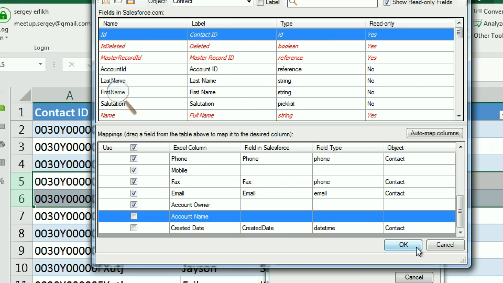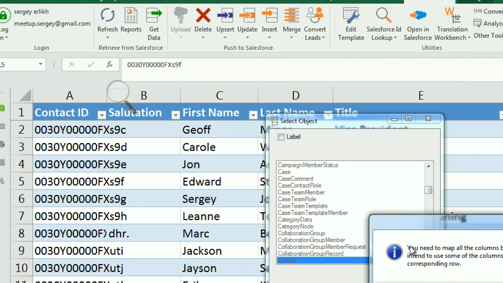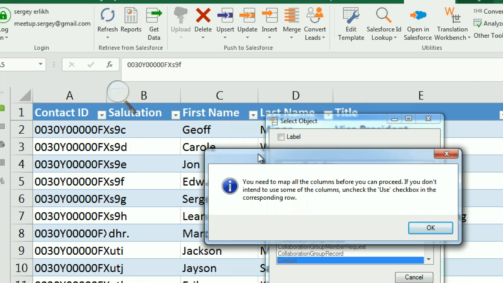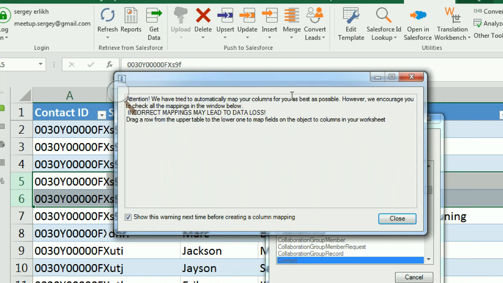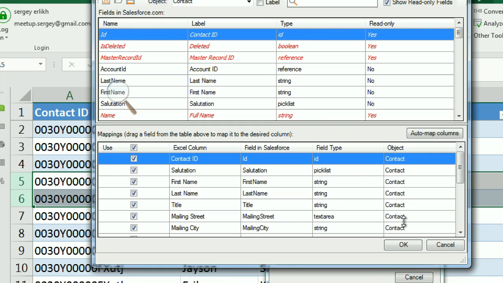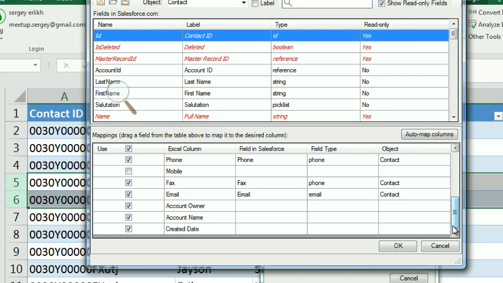Okay. We deselect mobile phone because we don't have a value. That's a great tool. Wait a second. Yeah, we need to deselect account.